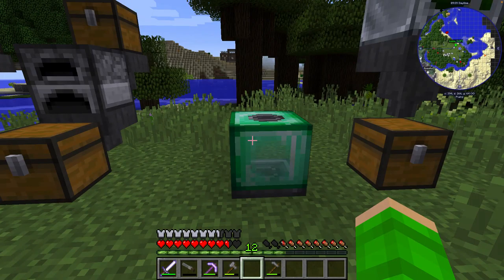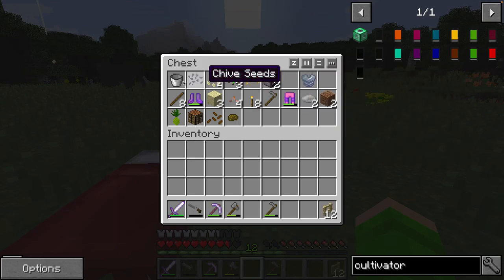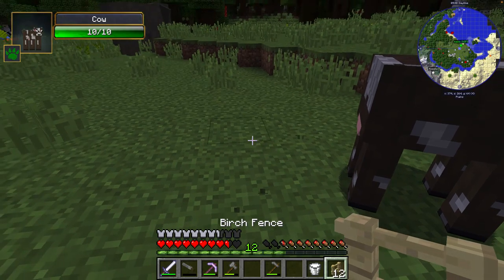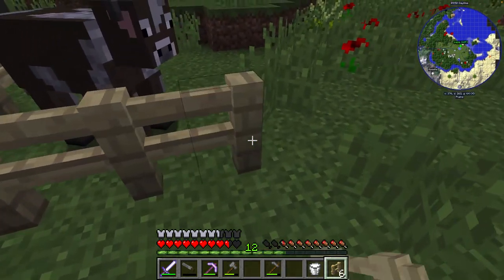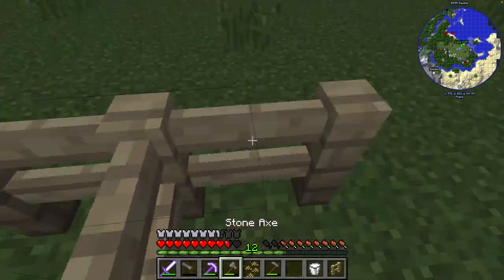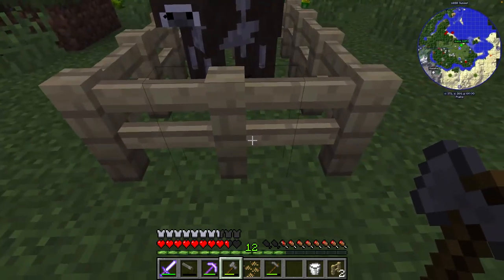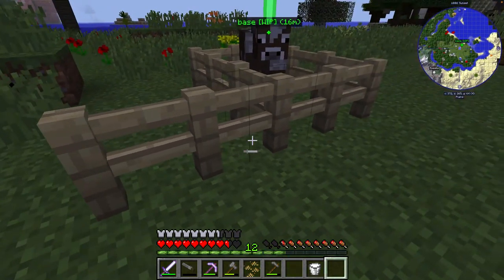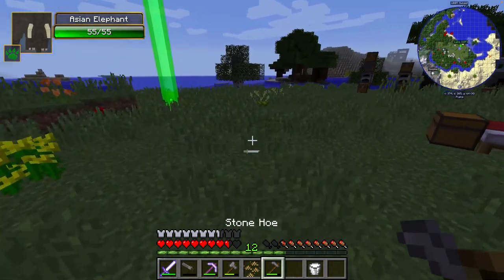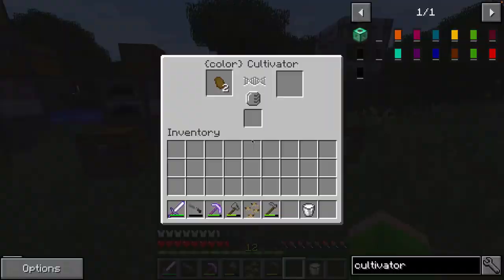Forgot. I need milk. Which is exactly why I needed to make a farm. Well, not exactly why, but one of the reasons I need to make a farm. Milk. We're gonna just trap you in. Don't want you leaving as of right now. Oh, why did that scare the life out of me? Don't know why. Why did the elephant scare me? I don't know. We're gonna toss the milk into here now.